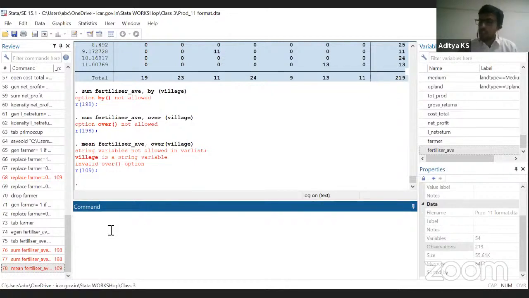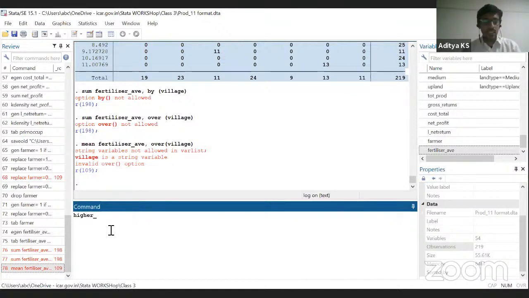Question number 12. Generate a dummy variable indicating if the farmer received more than the average price received by the sample farmers. Can anybody tell me how to go ahead and do this analysis? Generate a dummy variable indicating if the farmer received more than the average price. So I need to create a dummy variable.